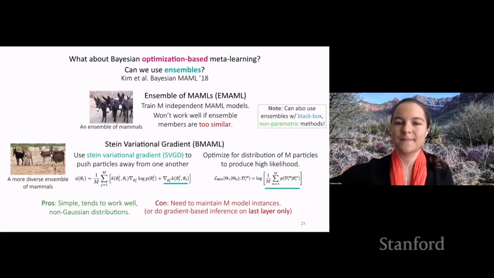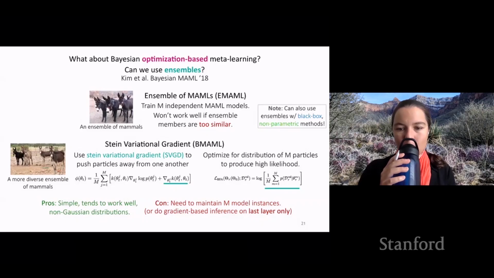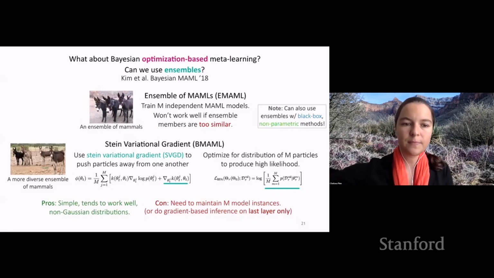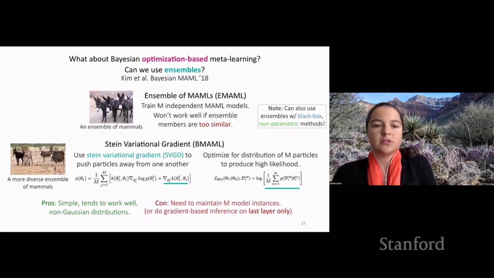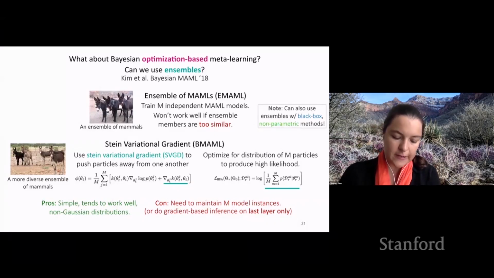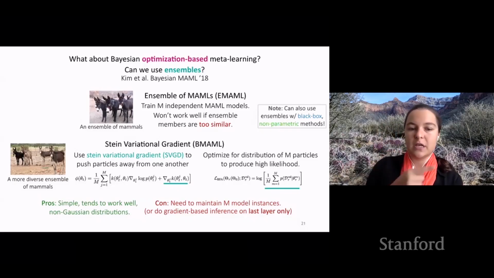Do you have a question? Yeah, I meant to ask, for these different MAML models, does it matter if they are trained on the same data or on different subsamples of data, like bootstrap? Yeah, this is a good question. If you use different bootstraps of your data, then it has a proper interpretation as representing a distribution. In practice, people often ignore that and just train different models with a different initialization and a different order of minibatches. That often leads to ensembles that work just as well as using different samples of your data.